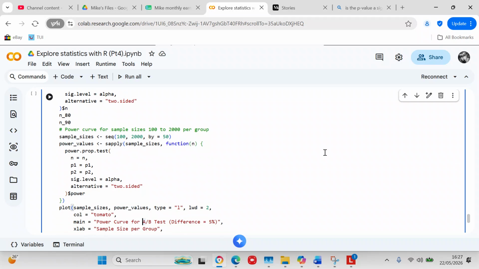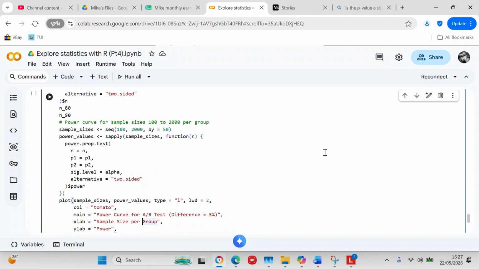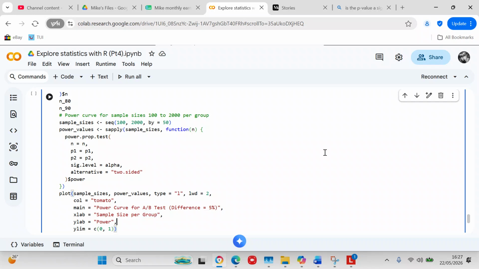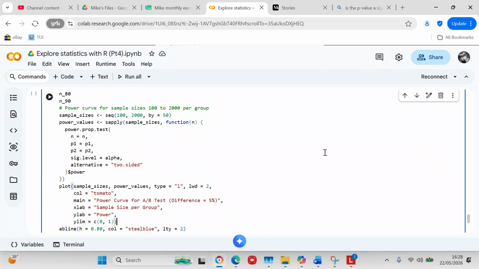The main, which is your title, is Power Curve for A-B Test, Difference equals 5%. X lab, the label on your x-axis, is sample size per group. Y lab, the label on your y-axis, is power. Y lim is a vector from 0 to 1.